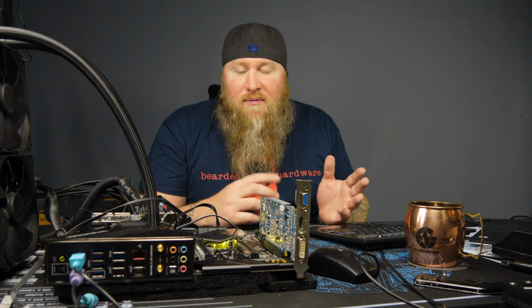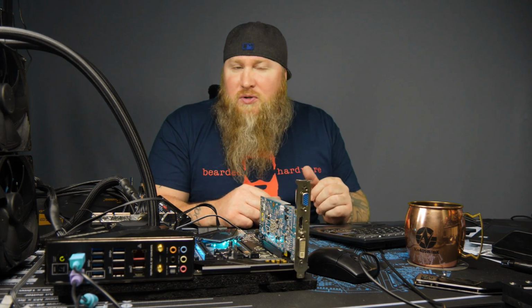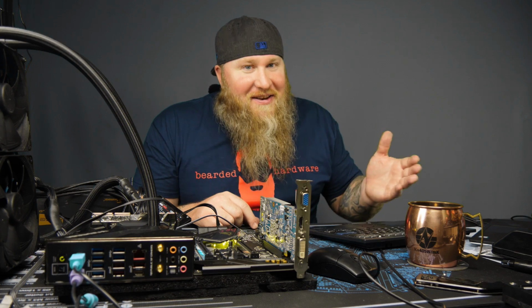So with liquid metal, it's definitely going to be worth it. I could probably see about 10 degrees at least. Liquid metal obviously works way better on air and water. It's not really good for LN2. If you ever watch any of Jay-Z stuff, you would see that.